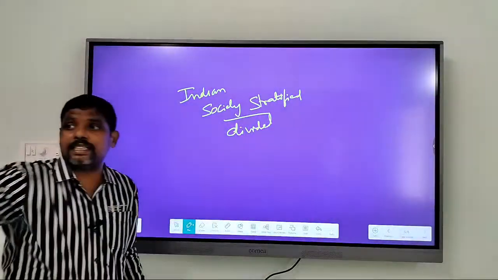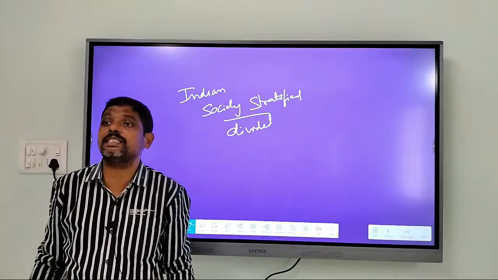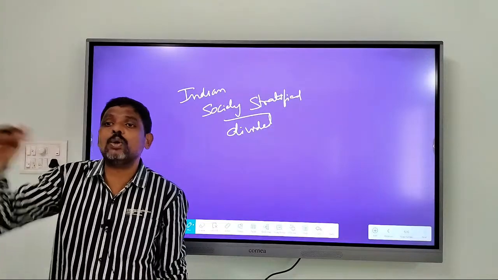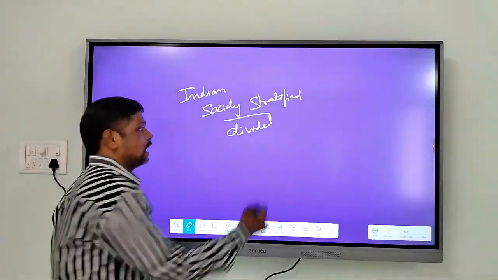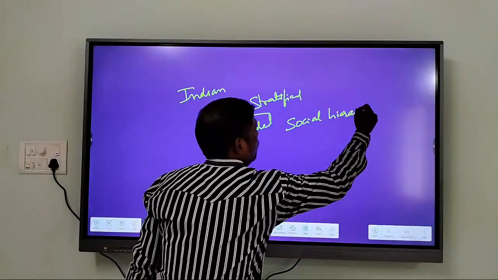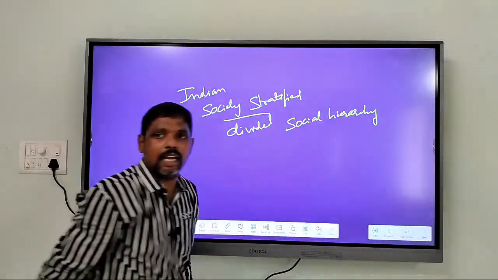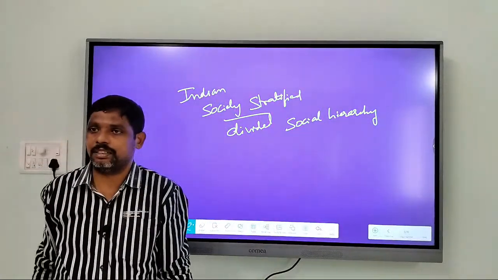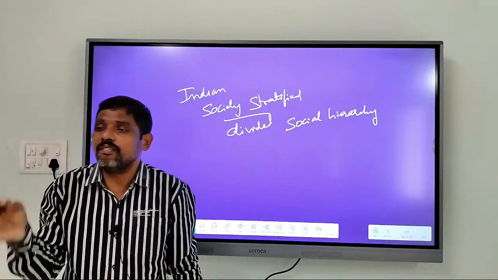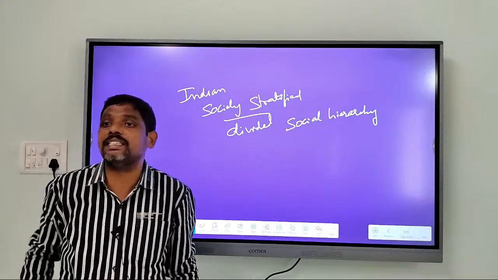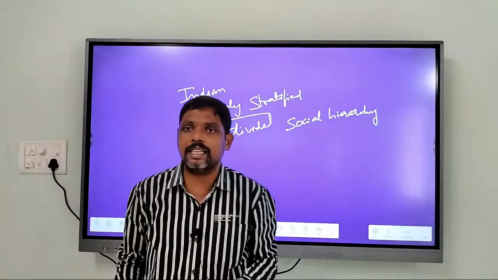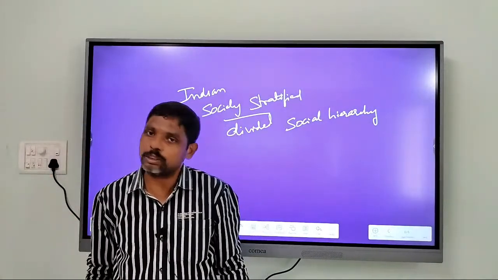Right from the Vedic time, almost from the latter Vedic period, we have this Varna system. The society is divided into the Varna system. So, there is a social hierarchy in India, that is, there are social divisions. Wherever there is social hierarchy, wherever there are social divisions, whether it is possible to have equality in such a society, possible avutunda?